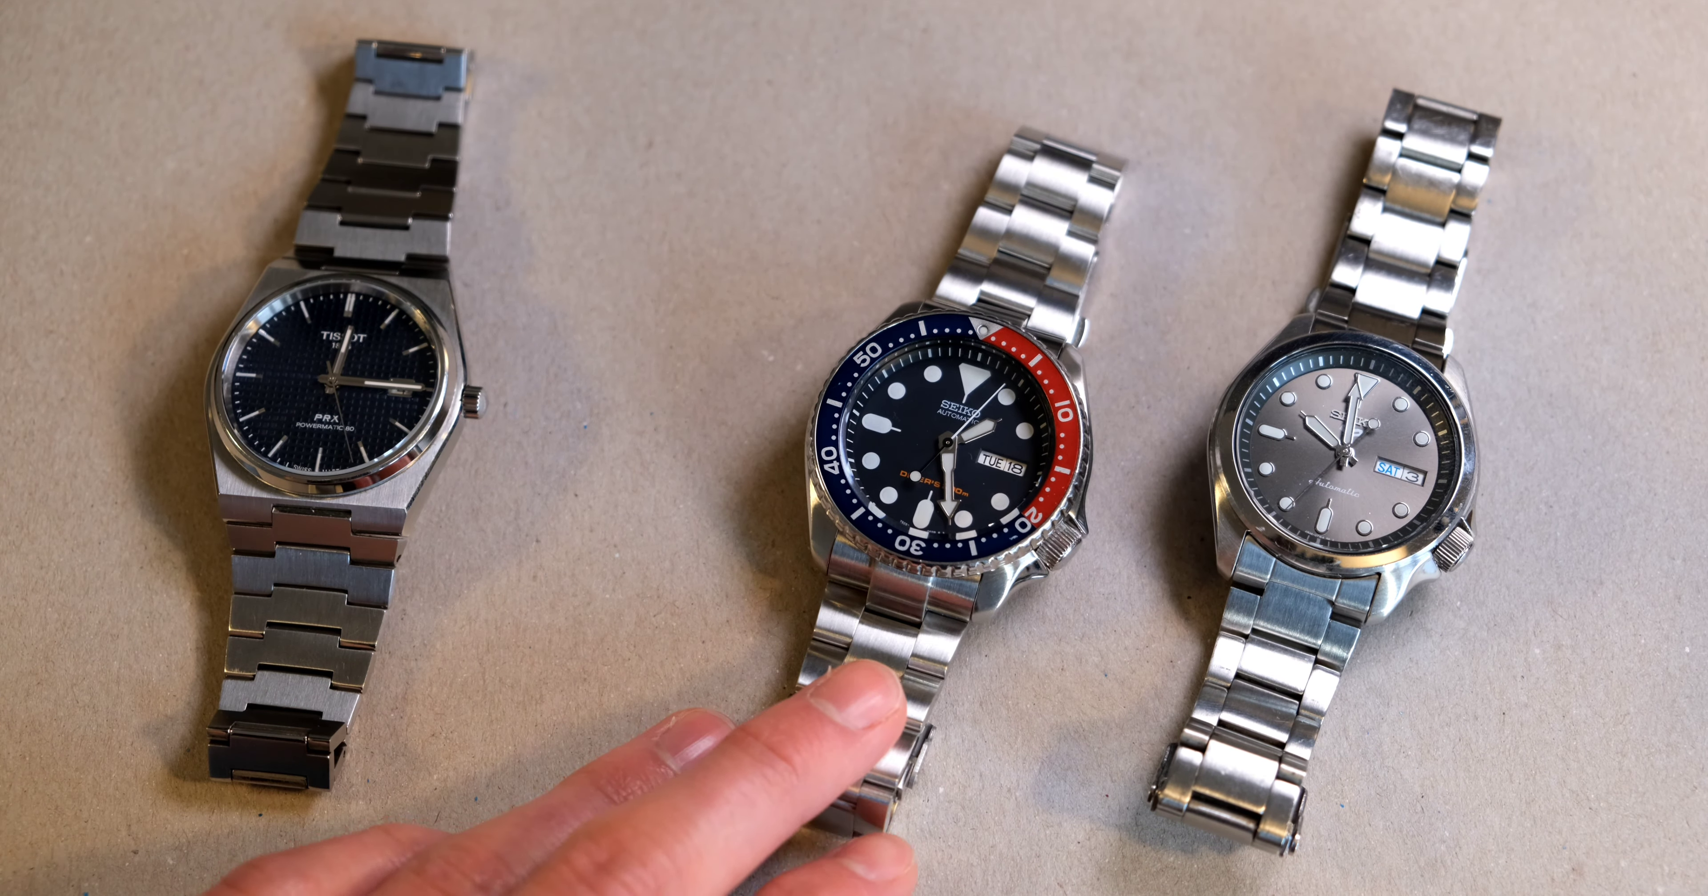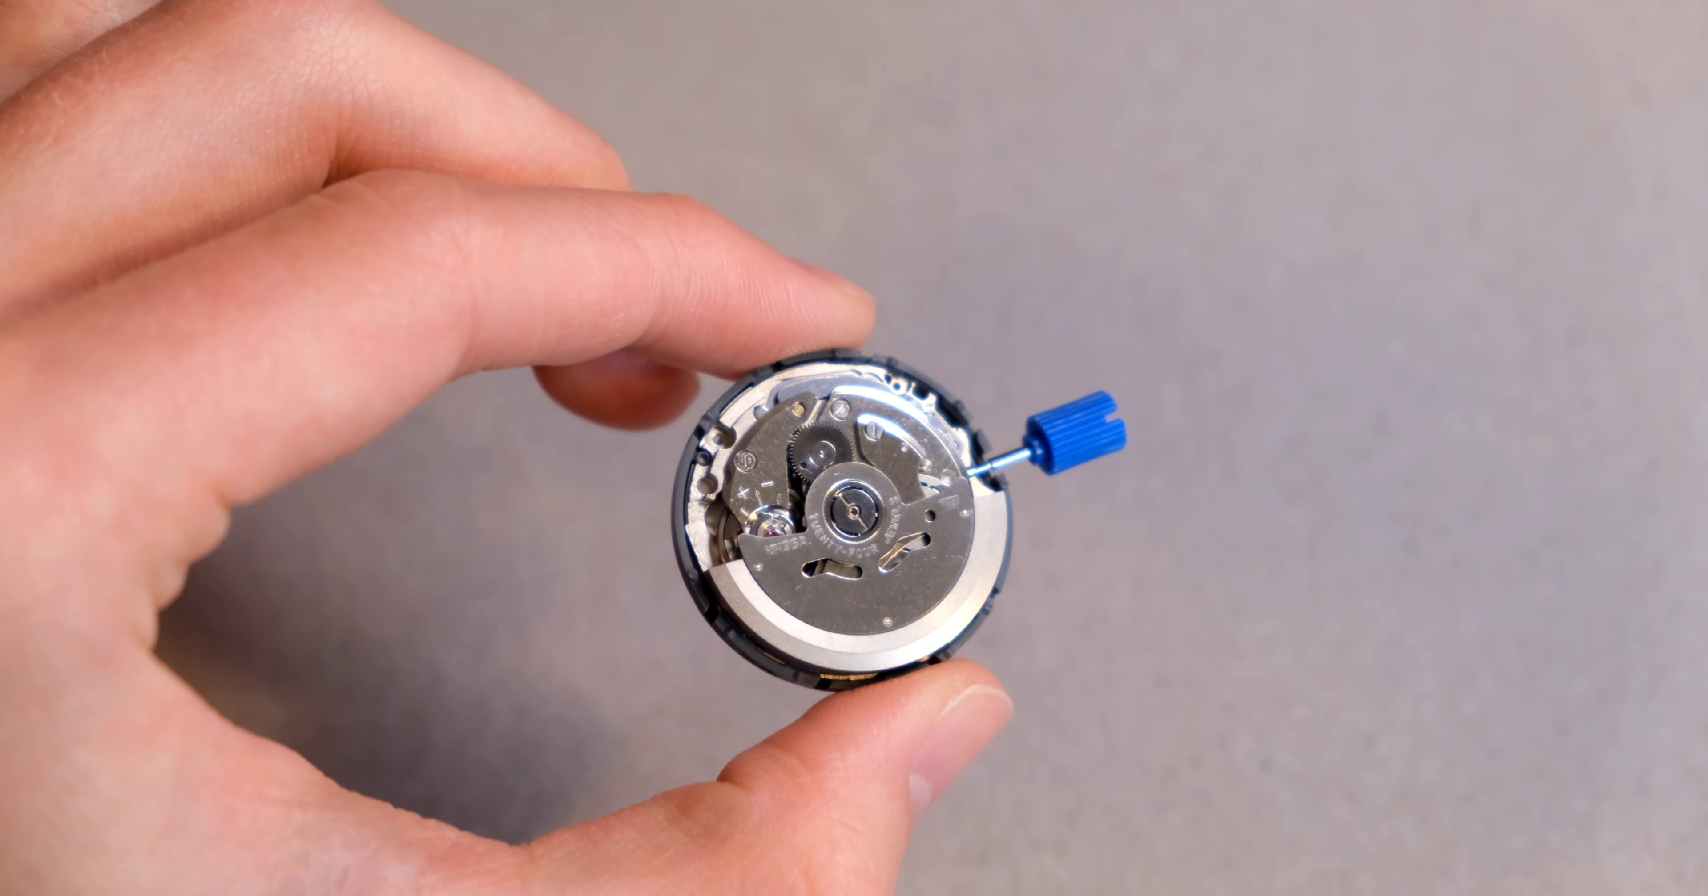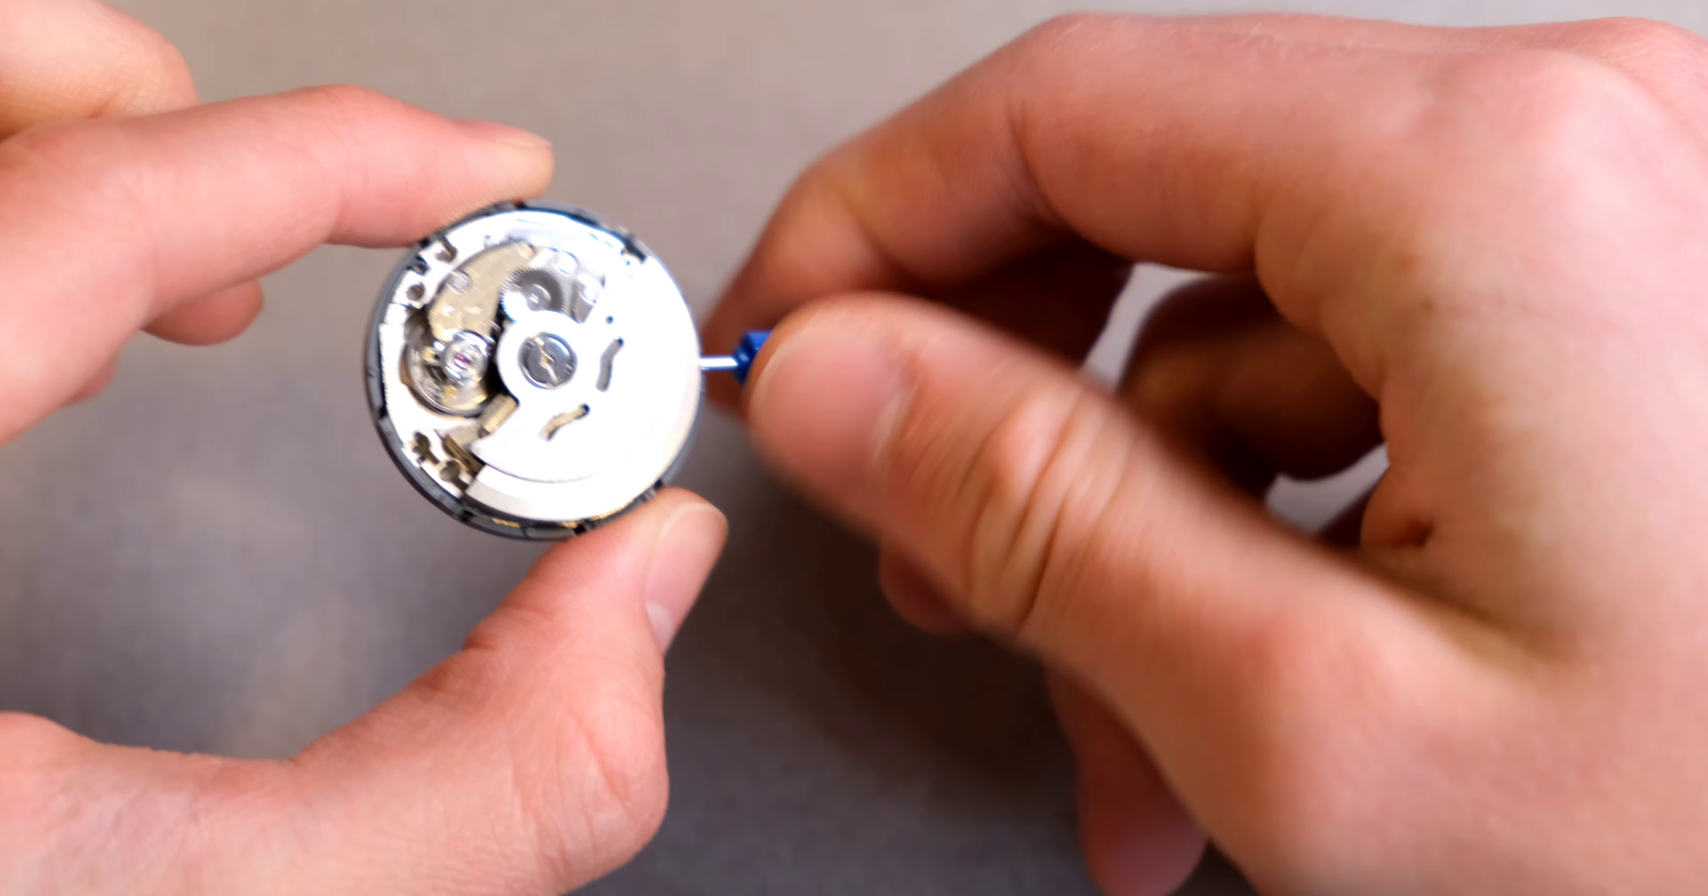As I said, there was no issue with the Seiko. Not with Tissot either. This one, we never sent it in. But it's the same as with the SKX. We here have the Seiko NH35. It's an NH35 because it only has a date complication, not a day-date. But still, it's a very similar movement. The overall architecture is the same, build quality too.